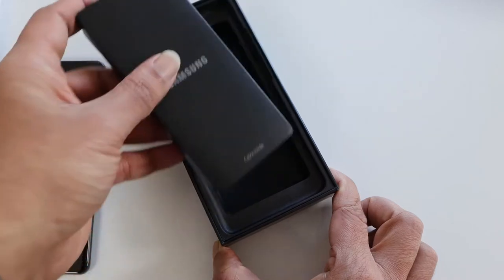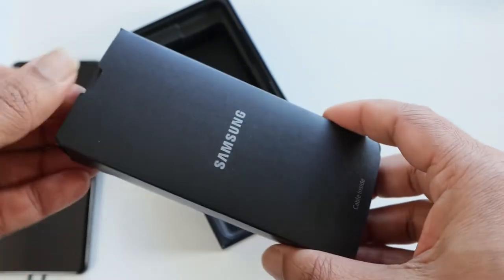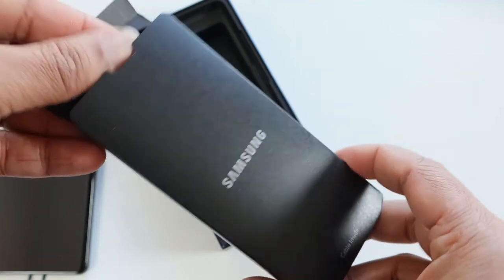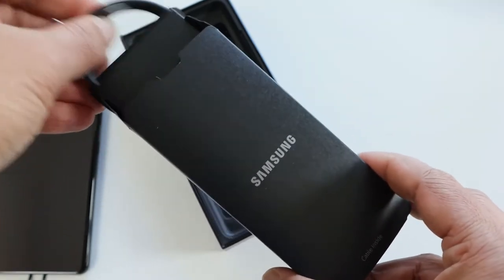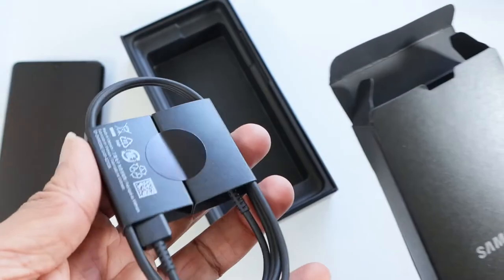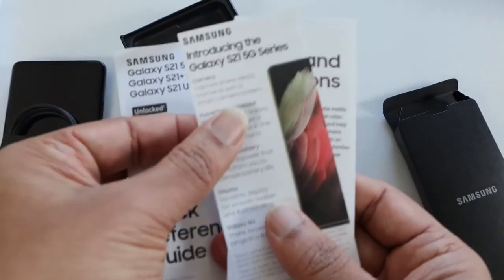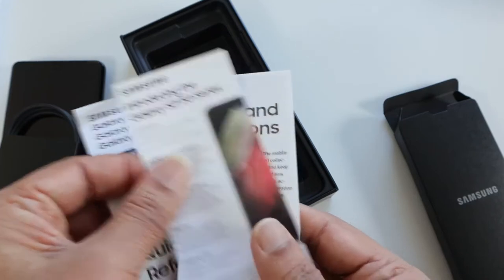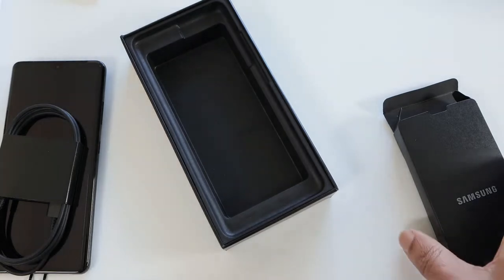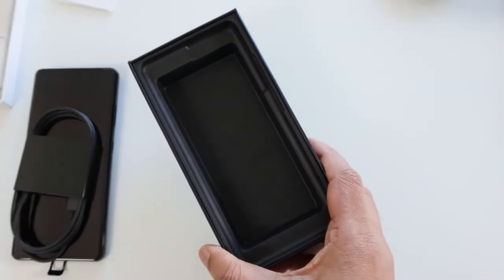So this paper box says cable inside. They have put the USB Type-C cable in here, so no more extras. All that we have is a charging cable and a standard list of paperwork. The user guide, introduction, terms and conditions. Oh yes, of course, the SIM tool. And a missing charger. That's all we have in the box.